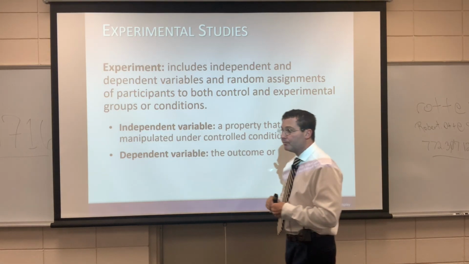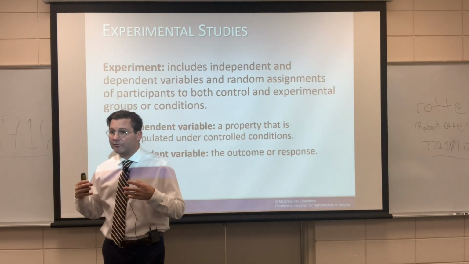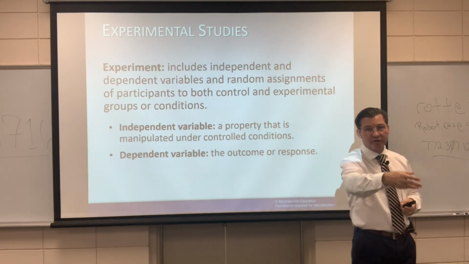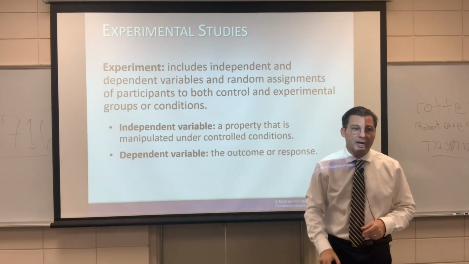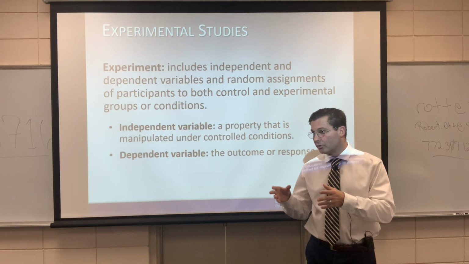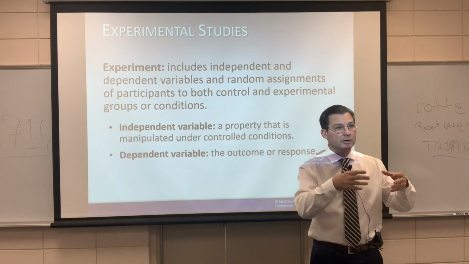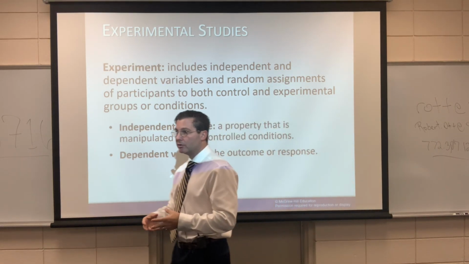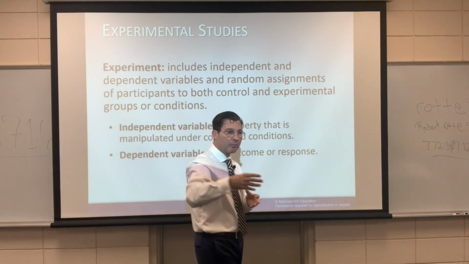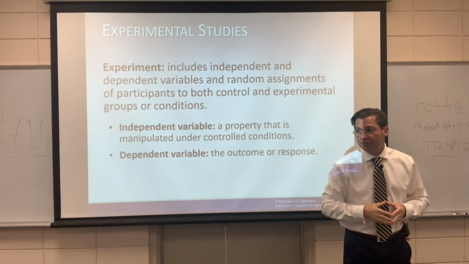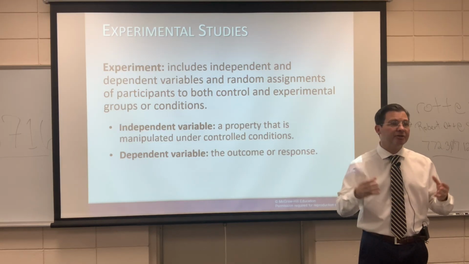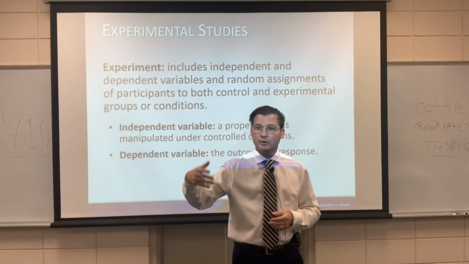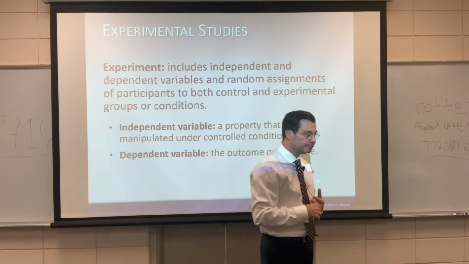And then what they're going to do is they're going to make sure that there are certain features built into the study to make sure that there's no confounds that can cloud the data. And what does that mean? It means that when you have a nurse or a researcher administering the drug to the independent variable or the experimental group, you're not going to say you're getting the real thing. And the reason that that's important is because if they knew what they were getting, it could cause the results to be clouded. And I'll give you an example.